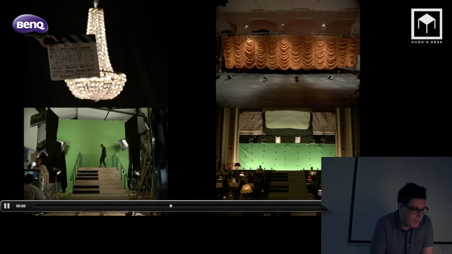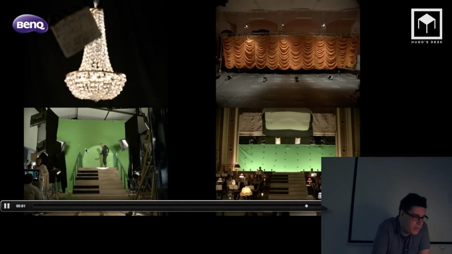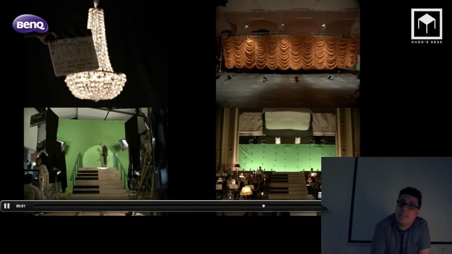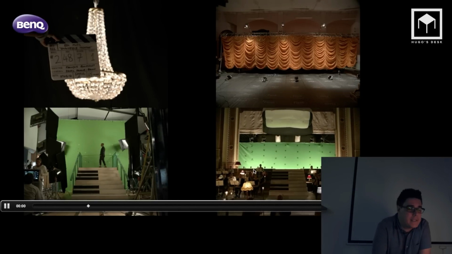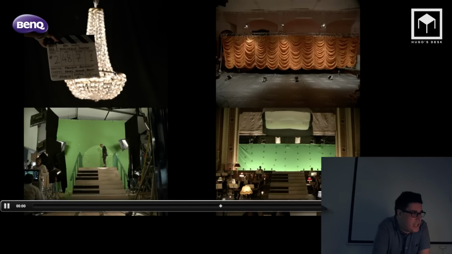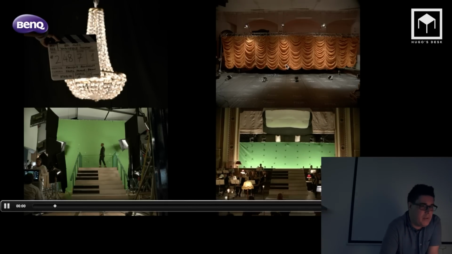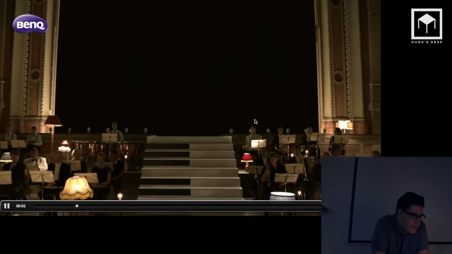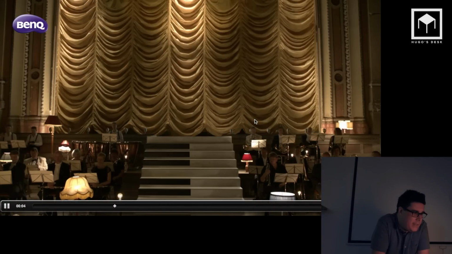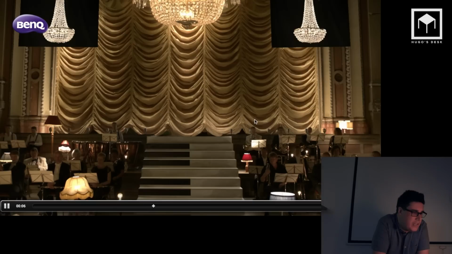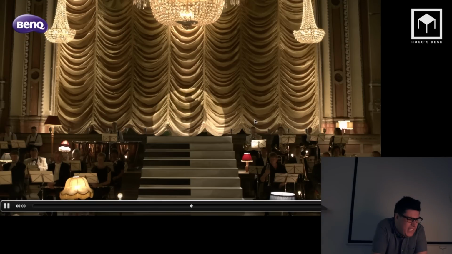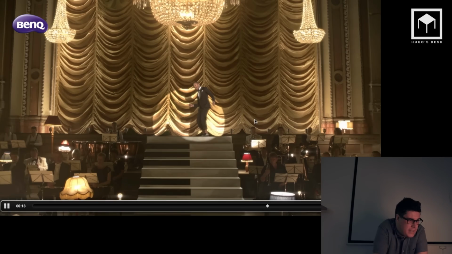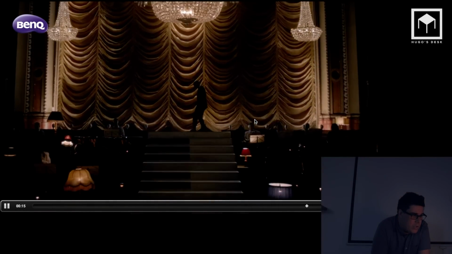So basically Pharrell was shot on one layer in January, and then the actual set was shot 6 months later in another place. And then of course we had some chandeliers, which we shot as elements, we had some curtains, and then we stitched all of it together. So we had the curtains put in, we had everything else, and then the chandeliers. And then Pharrell was placed in there, comped in, and we removed all the markers and everything else. That was for all the shots.